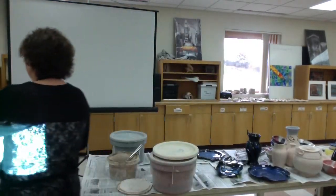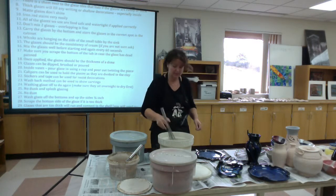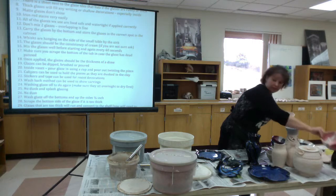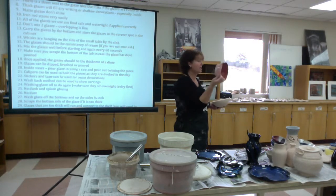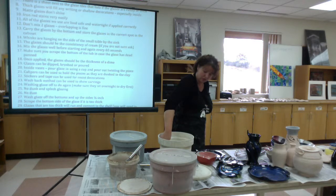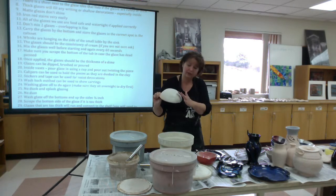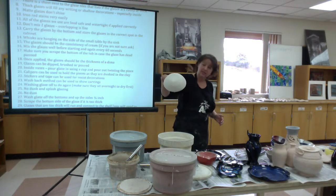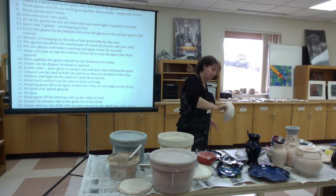This white is actually pretty thin — more the consistency of milk than cream. When you pick it up on the whisk, it should dribble off the end. I'm going to coat something in white first. I'll just set the whisk on the lid of the same color. I'm going to dunk it so that about three-quarters of the piece is coated in white, and then use Dragon's Breath on both sides otherwise. If it's really thin like this, I'll use my finger to heal up any drip marks going down the side.